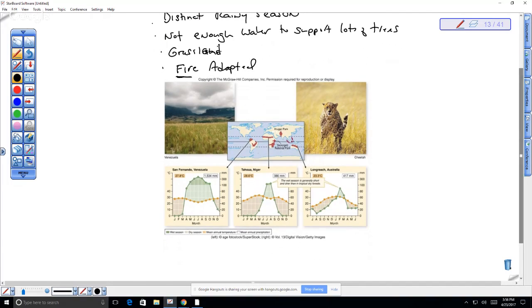We also see that there are a lot of organisms that feed upon the detritus. And so when we look at this ecosystem, we see lots of termites, and we see dung beetles that also bury the dung of large animals like elephants and lay their eggs on them. And then those eggs develop into larvae, and then they are able to break free. So that is the tropical savanna. Notice that we have none in North America. We do not have a tropical savanna, but we have a temperate grassland in the center of our country.